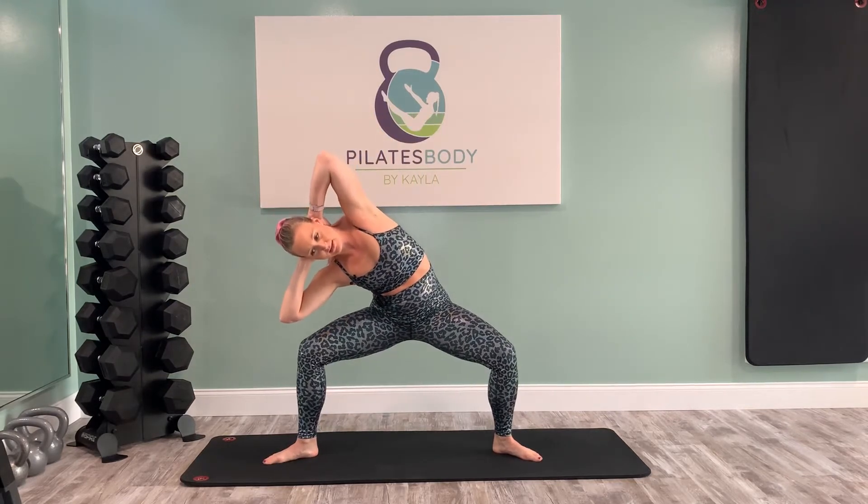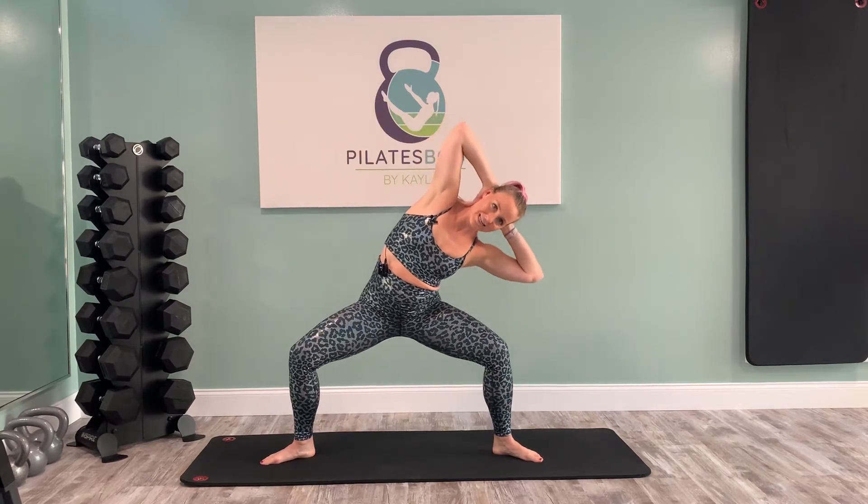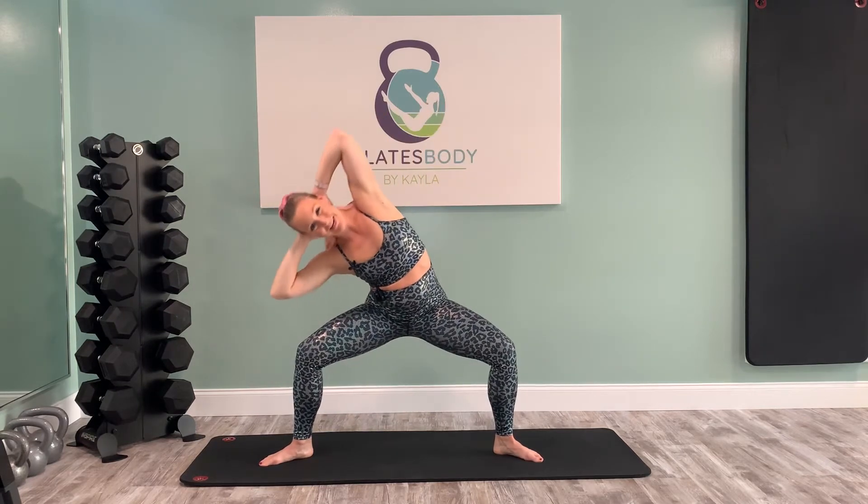After all, this is Pilates, so our main focus is moving our body from the core out. We're going to come back into that wide position here — heels and toes out. Take your arms up, big stretch, and then take your hands behind your head. On your exhale, drop down into your squat and press your knees back. Take a deep breath in, draw your elbows in, chest wide, and pull those tummy muscles in. On your exhale, bring your elbow to your knee. Inhale back to center — stay low. Try not to let those hips rise or lower as you're coming into that side crunch. We're trying to get a nice side body stretch along with oblique activation. Press those knees back, keep going. One more each side — exhale, really feeling those glutes. Back to center and rise.